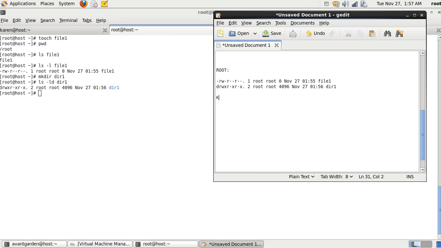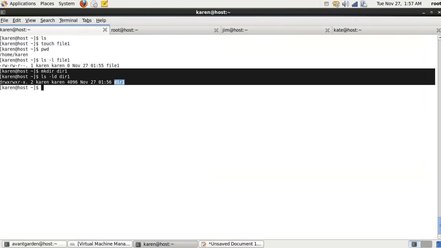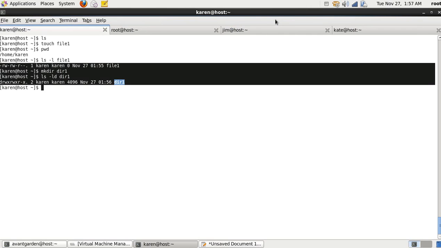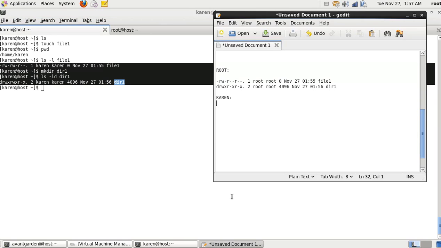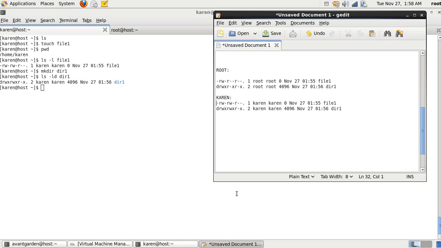Okay. And we'll say Karen. Grab this output from Karen. And so that's Karen. Okay? So this is the file we created as Karen. This is the file we created as root. These are the permissions. As we can see, they're different.